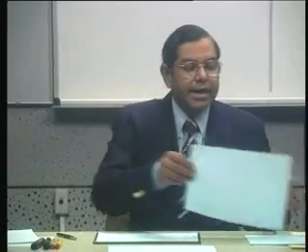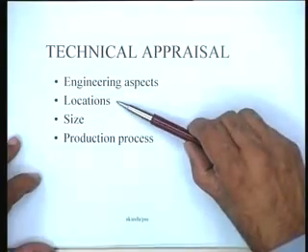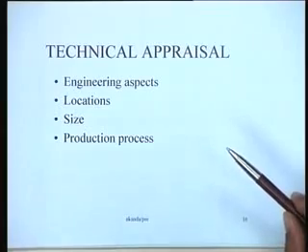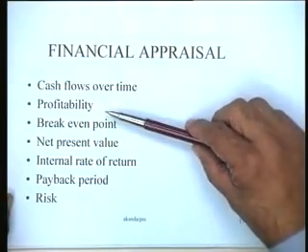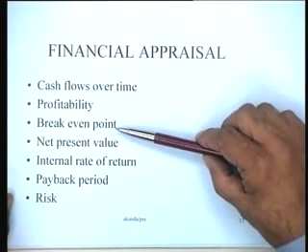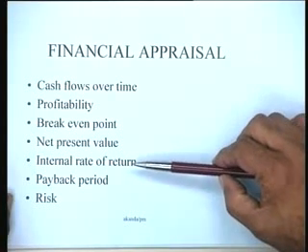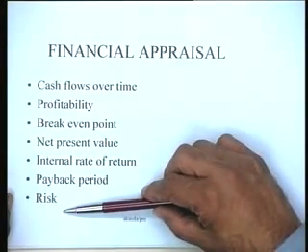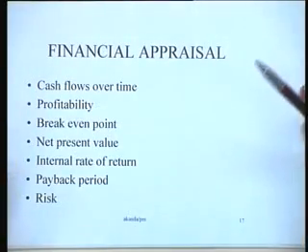Similarly, a technical appraisal will talk about things like engineering aspects, locations, size, and the production process. And a financial appraisal would talk about things like cash flows over time, profitability of the product, break-even point, net present value, the internal rate of return, the payback period, and the risk. All these things together would give us an indication of the financial health of the project.